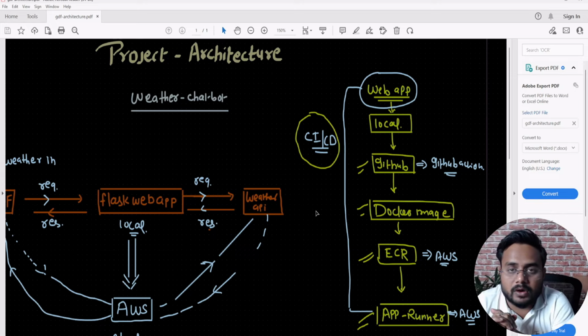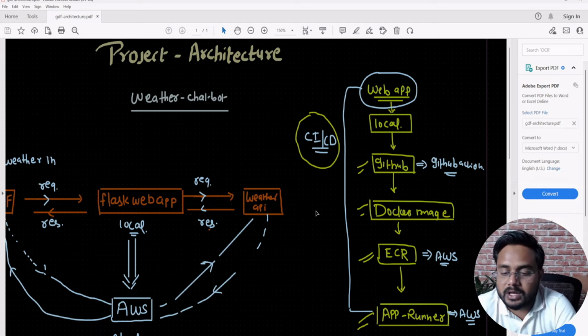So as of now, my web application is available in the local machine. Now we are going to push the same application to my GitHub. Then through the GitHub Action, we'll create a Docker image, and then we'll push that Docker image over the ECR. ECR is a service of Amazon, called Elastic Container Registry.